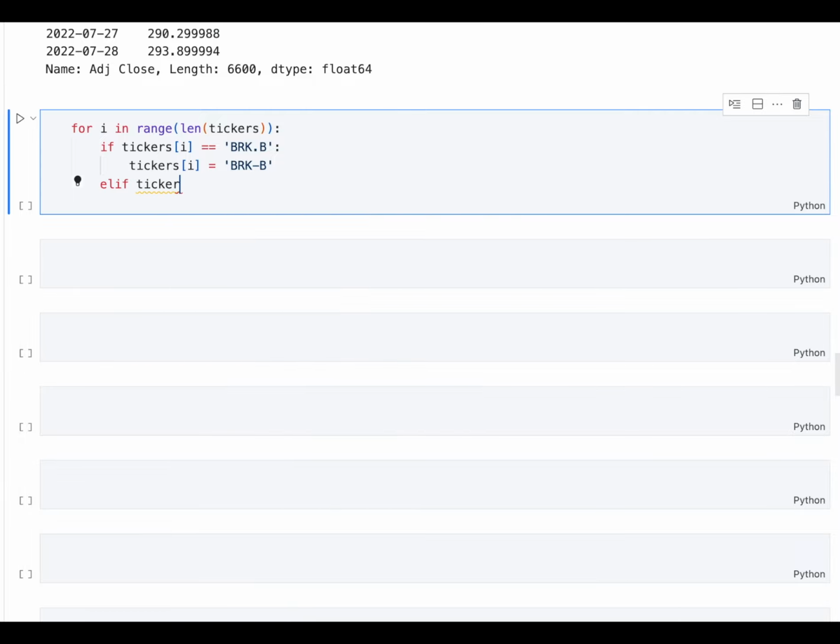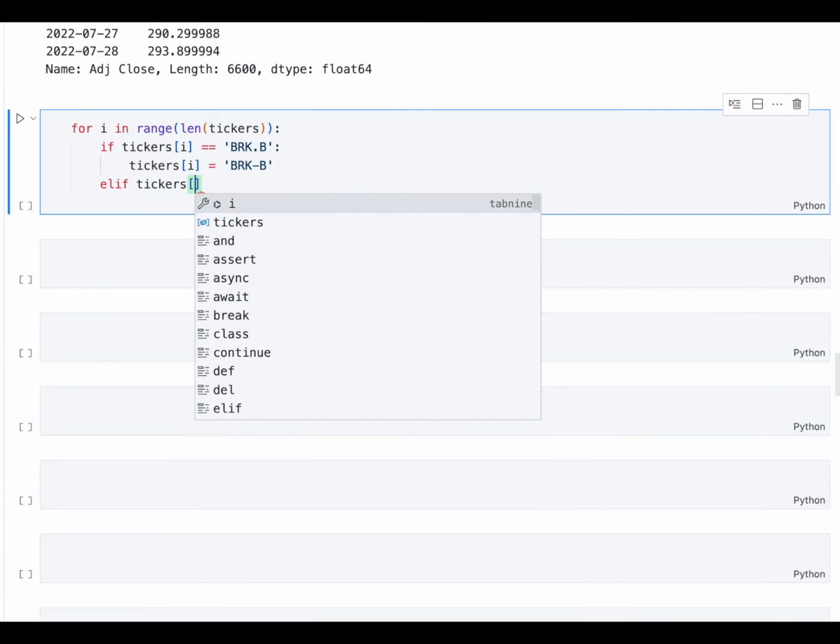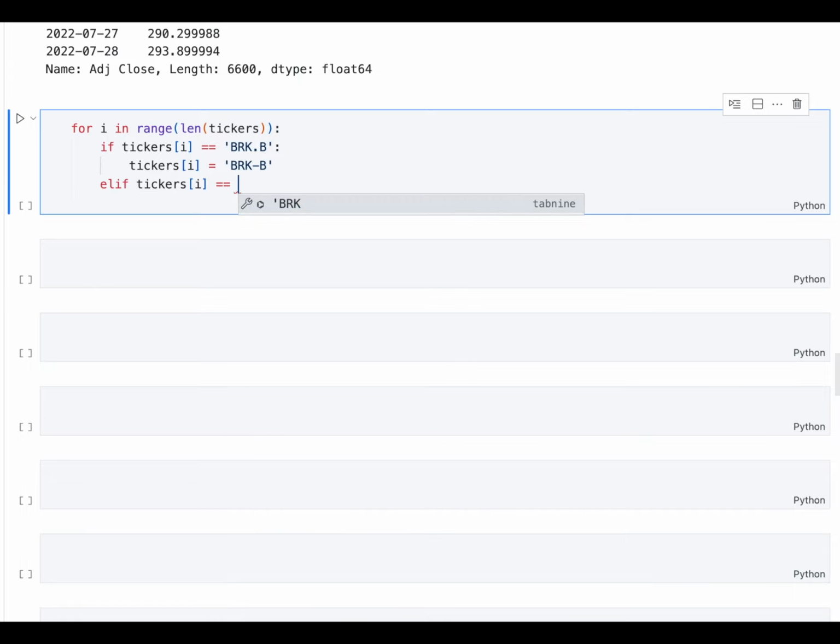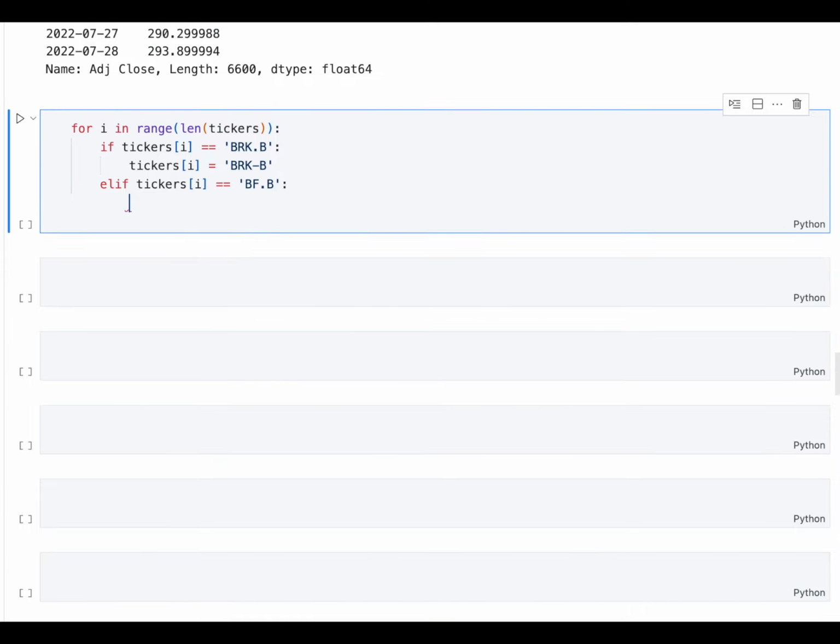We can say elif tickers[i] is equal to the incorrect ticker corresponding to BFB, what do we want to do?